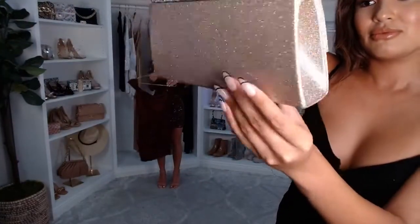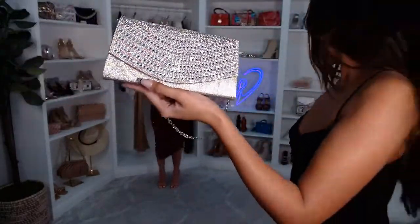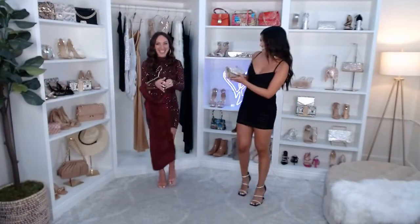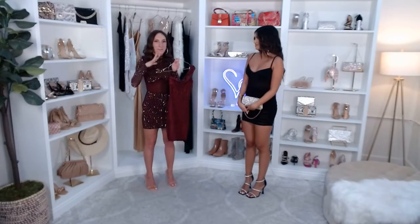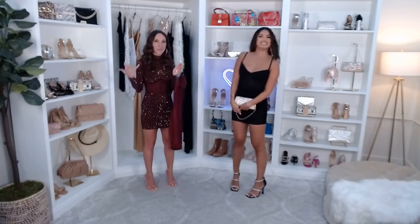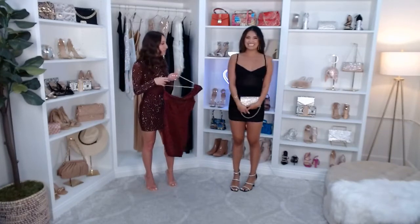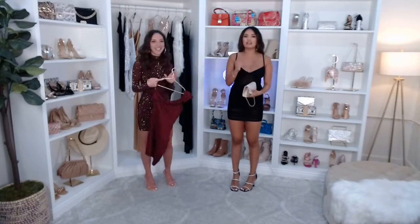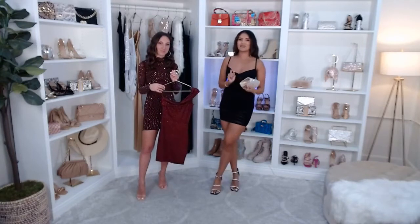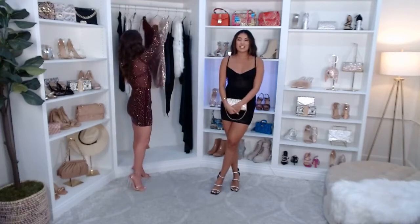What do you think, you guys? Are you into the rhinestone moments, the glitter moments? I mean, kind of for homecoming. Go big or go home, right? Exactly. I love this. You don't have to wait until prom to get all your sparkly, blinged out accessories. Do it at homecoming. It's your debut into the new year. And especially for you, if you didn't get to go to a homecoming, why not? You should go all out. And that was another thing I did want to say, if you have the opportunity to go to homecoming or prom or whatever it is, go.